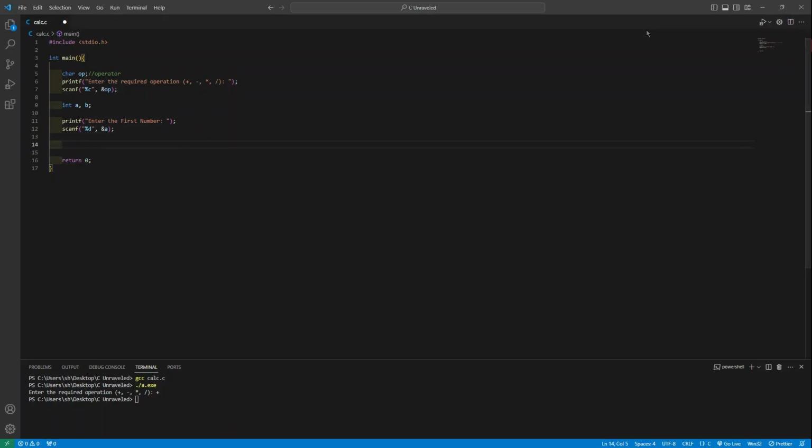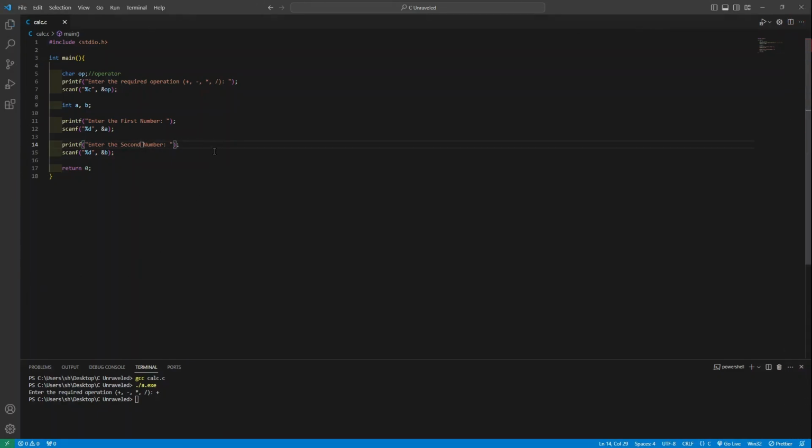So I would simply copy paste this one because a little bit of change has to be done and we are good to go further. So here we have to write B, and just for the correction, we have to write second number.